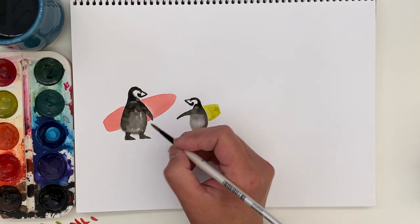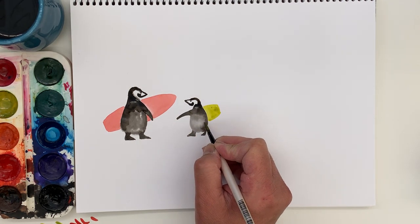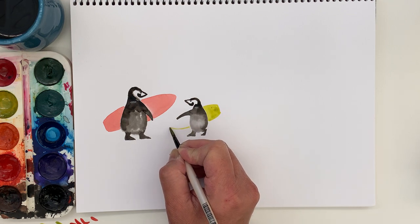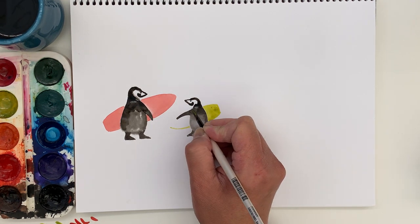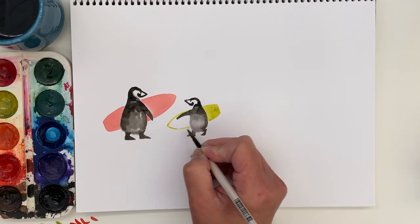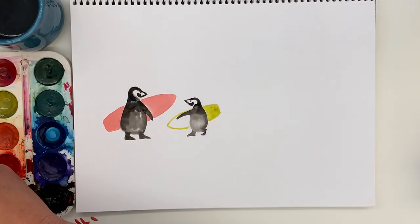The nose. It's going to be a shorter board, so we're going to imagine him containing the curve. All right, same thing here. And then I'll grab some water.